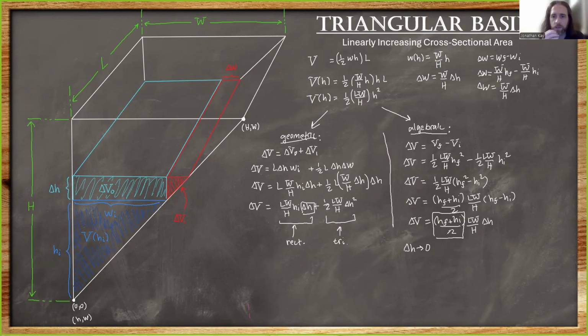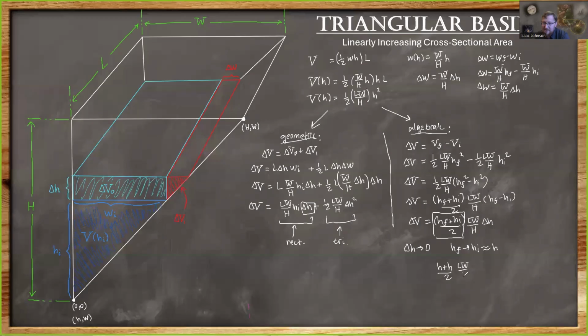Well, I mean 2 over 2, right? So H final approaches H initial. And honestly, we're squeezing what used to be a difference of 2 volumes. We're getting it so dang close together, we may as well treat it like 1 point. So we just call it H, right? For some value of H, we're squeezing H initial, H final so close together. And like Jonathan said, when you do that, you end up with h plus h over 2 times the constant set by the size and shape of the tank.